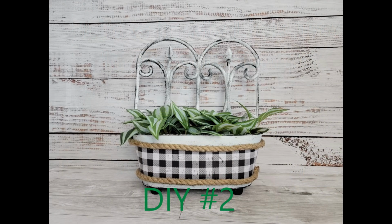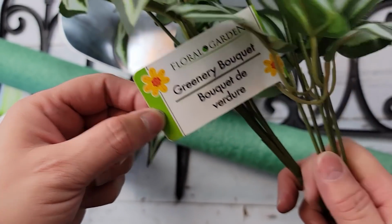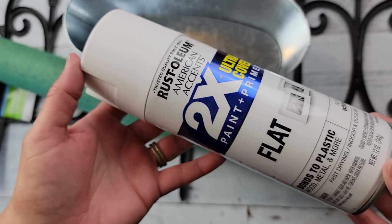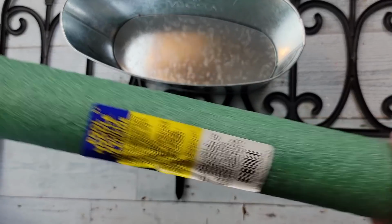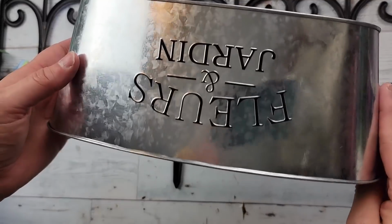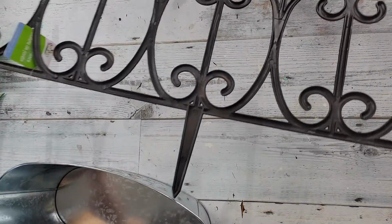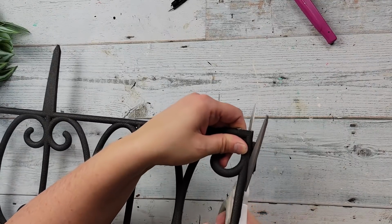Here's DIY number 2. For this DIY, I'm using some of these greenery bouquets that I got last year as well from Dollar Tree. And this I got from Walmart, that spray paint, and then a pool noodle or part of a pool noodle from Dollar Tree, this little bin from Dollar Tree, and then of course their garden fence from Dollar Tree.